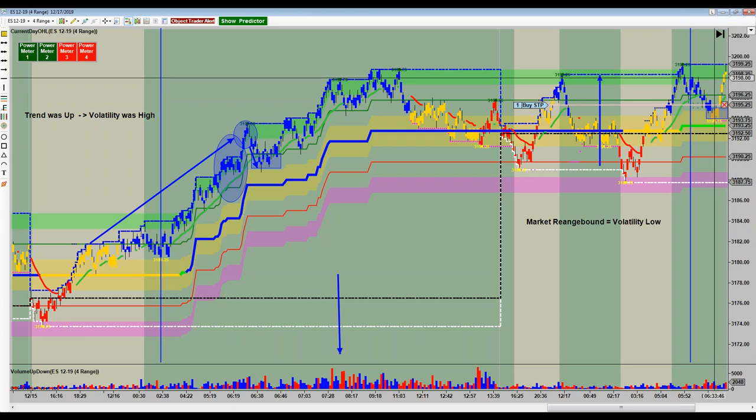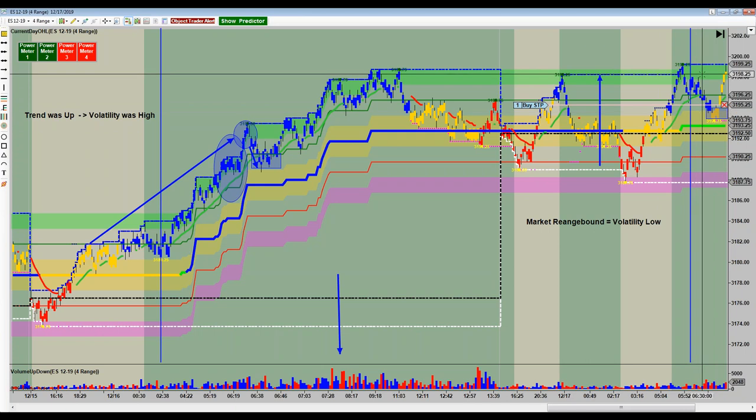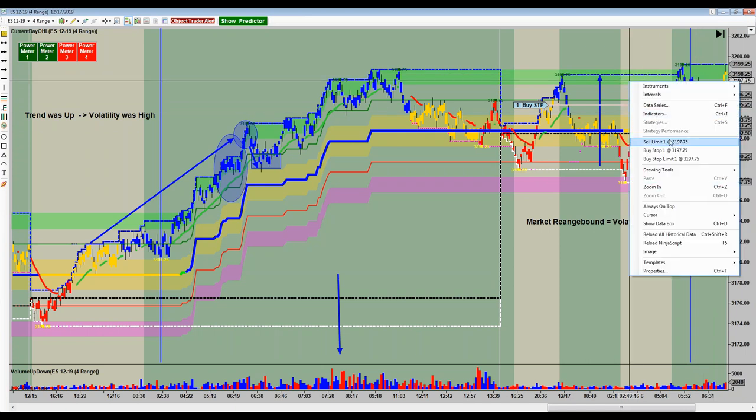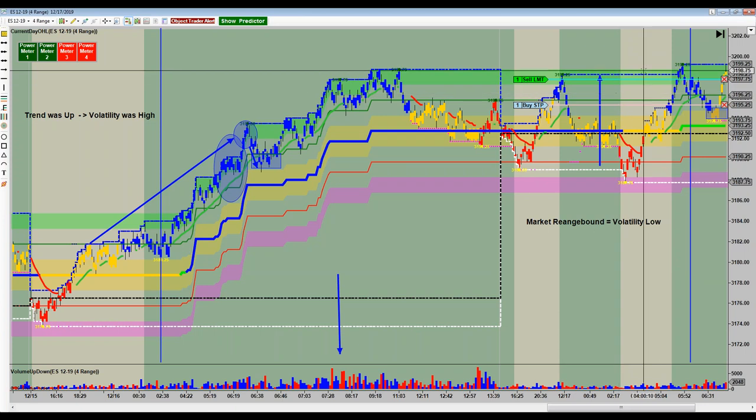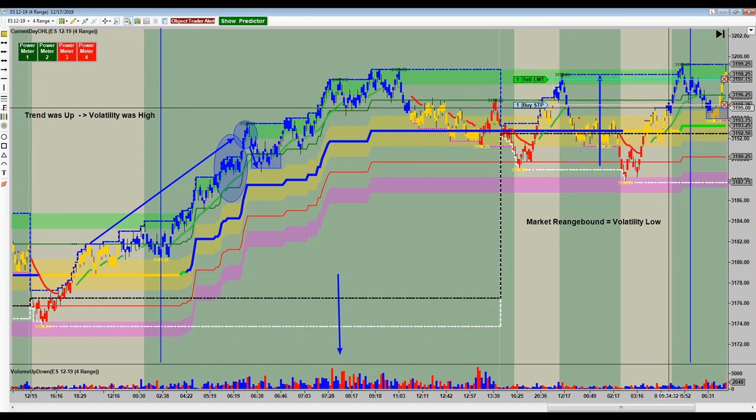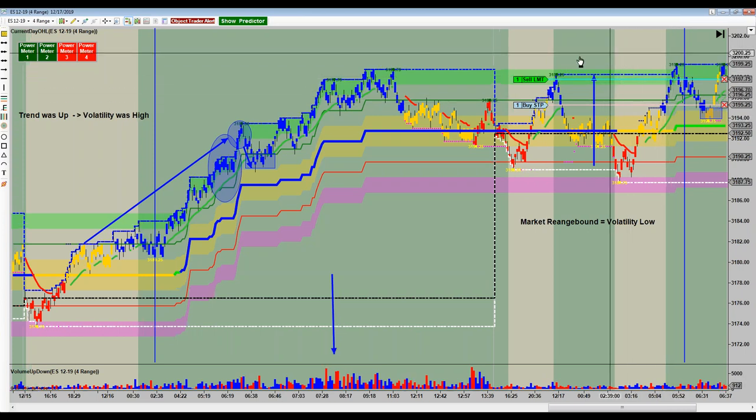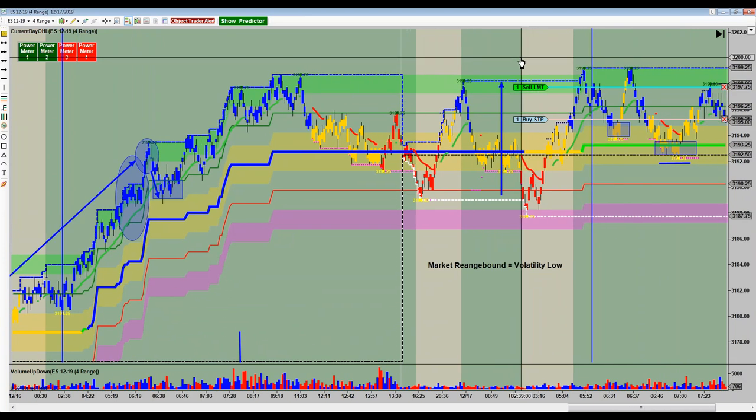What I'm saying specifically is you're getting long here and you're putting your sell order to get out right here. If you're doing it manually like that, don't go up right here. You know not to go above it, right? And you don't want to go right on it. The wick of the candle might not have filled it, and then go right back in your face. Just be happy to get that. What is that, like 8 ticks? Yeah, 8 ticks. Yeah, and this one turned out to be maybe 10.